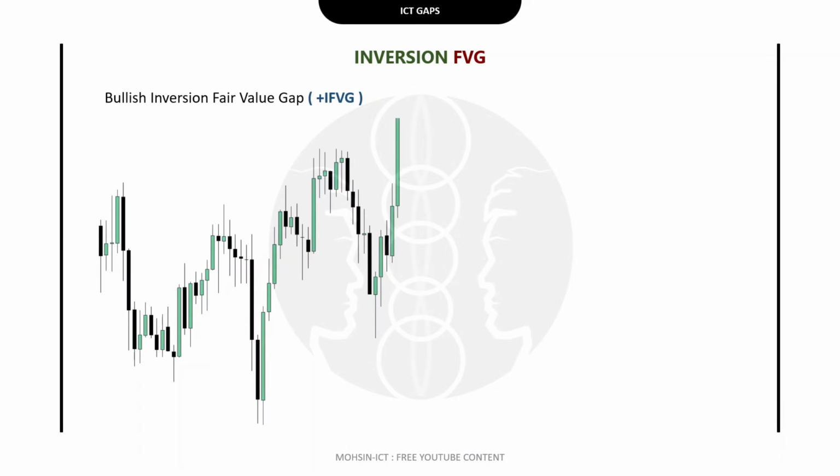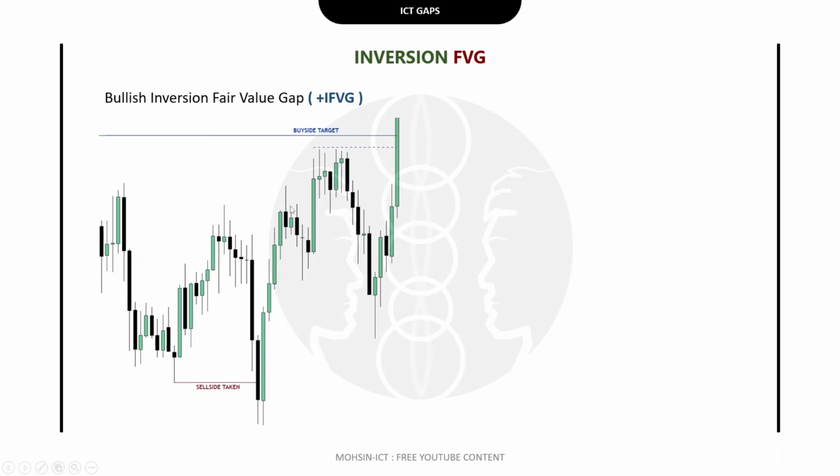Here's a chart example of an inversion fair value gap, in this case bullish. You can see we are going from sell side liquidity to buy side liquidity right here. And if you pay close attention, you can spot this fair value gap, a beautiful SIBI, right before the sell side has been taken. As we know, the strongest fair value gap or inversion fair value gap will always form near the stop rate, and this is nearest to the stop rate. You can see this is our stop rate and that's our inversion fair value gap.